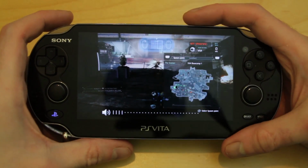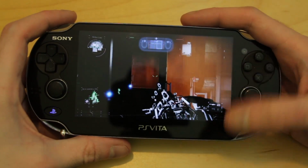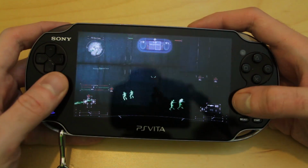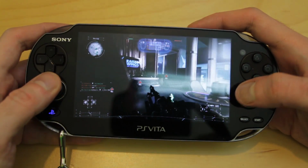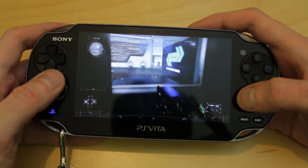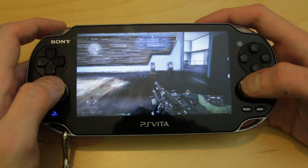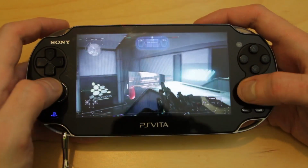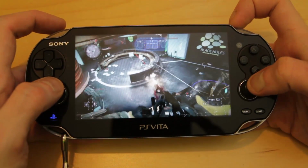Obviously with the Vita, you're dealing with a lower resolution screen, around a 940 I think it is, compared to obviously the 1080 output that you would get from the PlayStation 4 natively. So that does mean that you get a drop in clarity, I would say. And for some first-person shooters like Battlefield, that does become a little bit more of a problem, because obviously things are a lot further away from you, and they turn out to be little teeny tiny dots on the Vita screen. But again, it's not something that I found that you couldn't adapt to over time, or use a bit of guesswork.